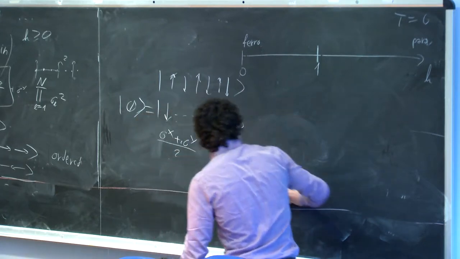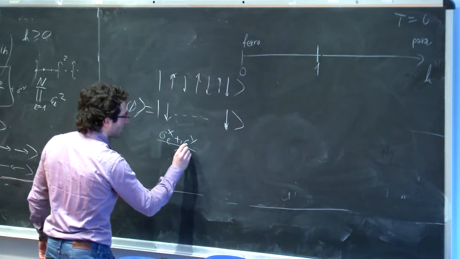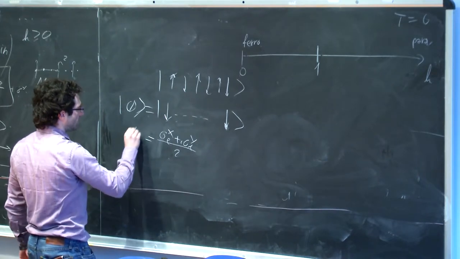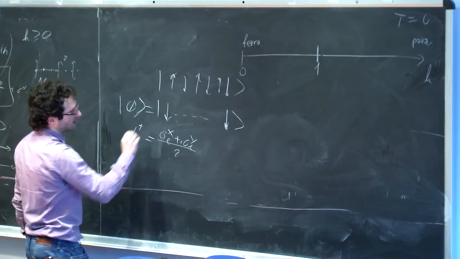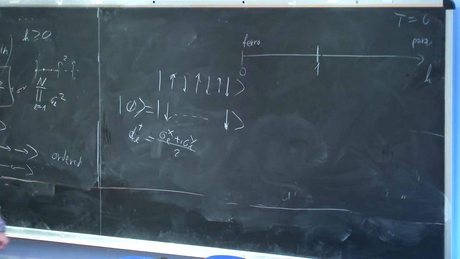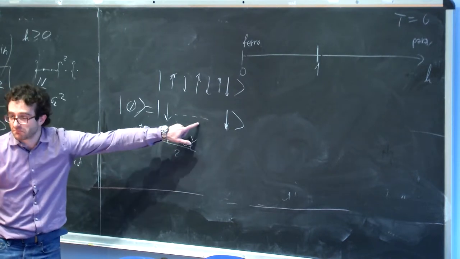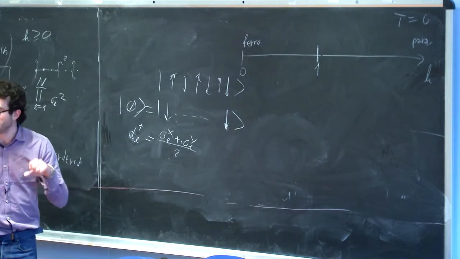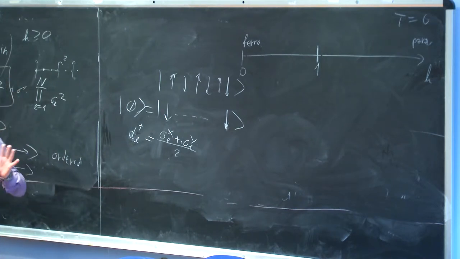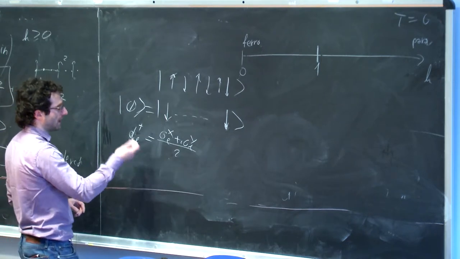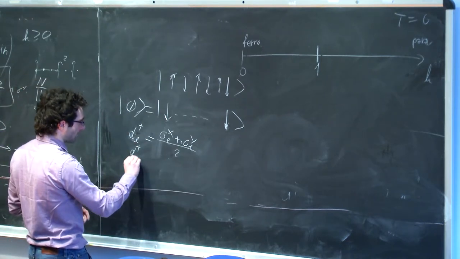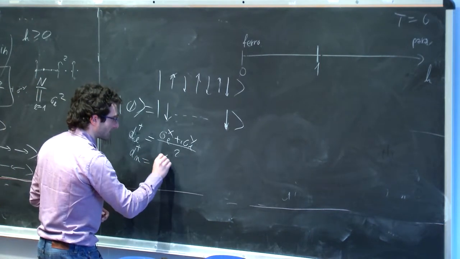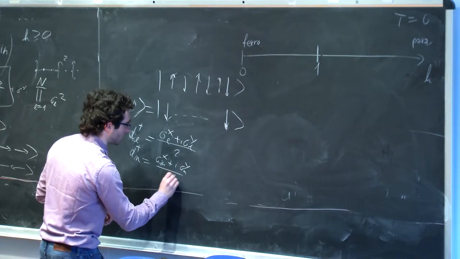We would like to define our ladder operator, for example, in this way. Let's call this D, for example. And this index is just a position in the chain. Then we could consider two of these operators, which are two different particles in our picture of before. So we could have, for example, D dag L and D dag N, another particle, defined as X plus I sigma N Y over 2.